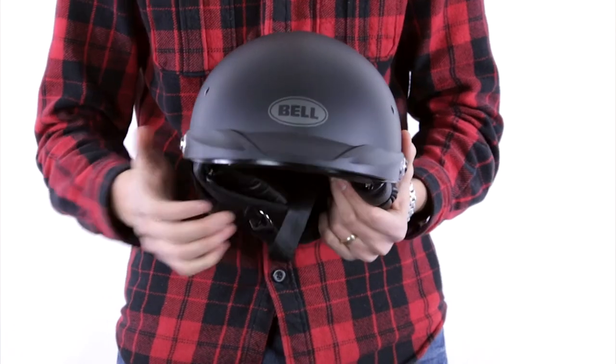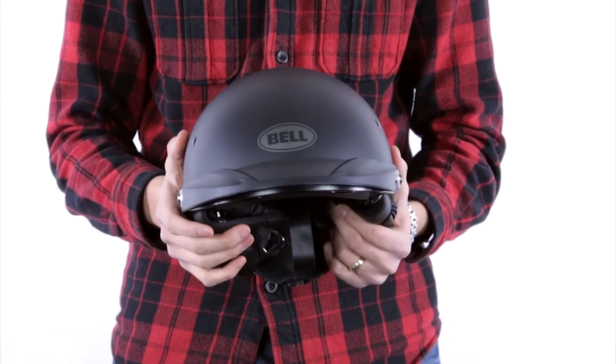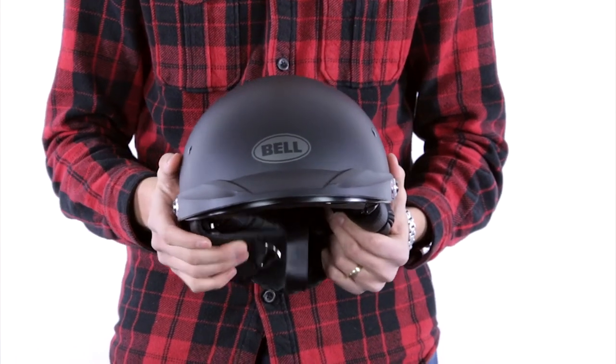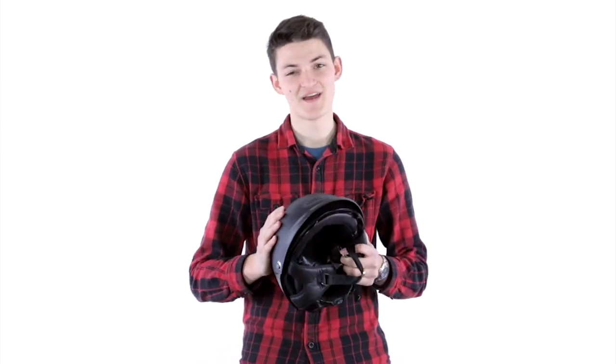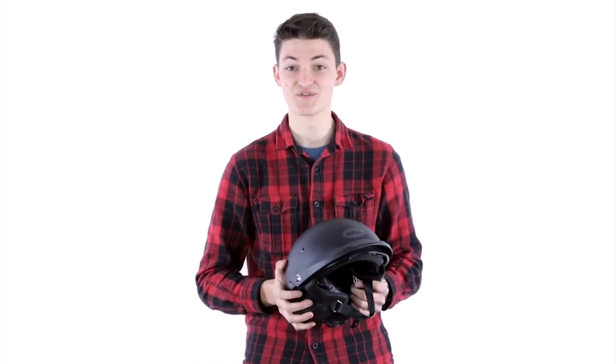The benefit to that is that iconic style — it's that freedom ethos of motorcycling. You're totally out there in the elements. You have awesome airflow with this. You may need a bandana or glasses or goggles, but the airflow really can't be compared with the true half helmet; it's really great. Some models like the Bell Rogue will even have a muzzle that comes out over your face and handles some of that coverage for you. So it's definitely something to check out if that interests you.